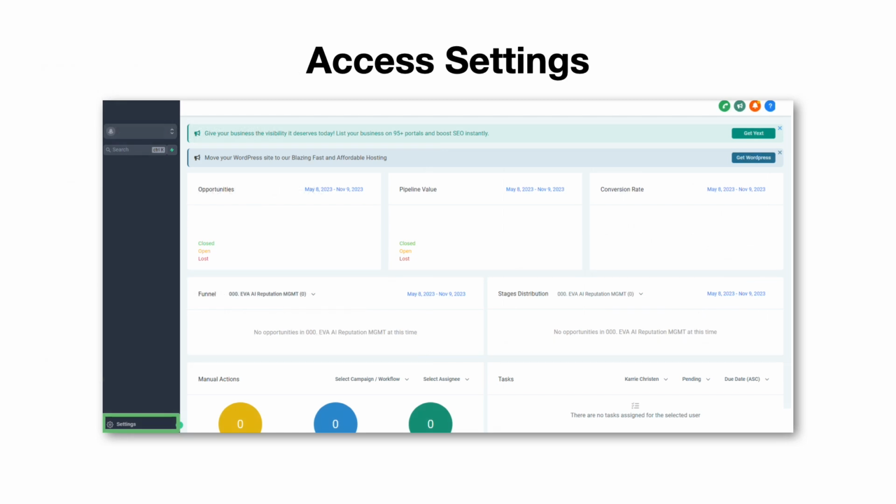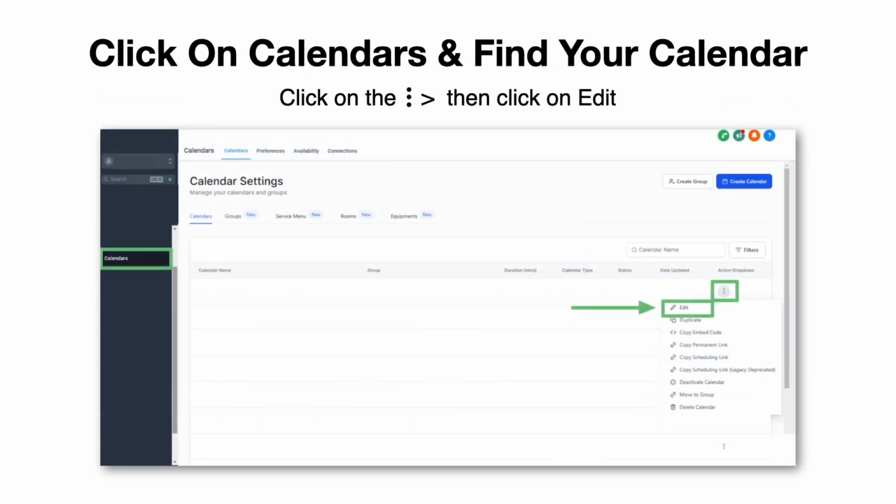I don't really need to show you how to set this up because it's already set up. So I'm just going to give you a quick refresher on those calendar settings. First, I'm going to have you go to settings within your CRM. From settings, click on calendars and make sure you are in the calendar sub menu at the top navigation.